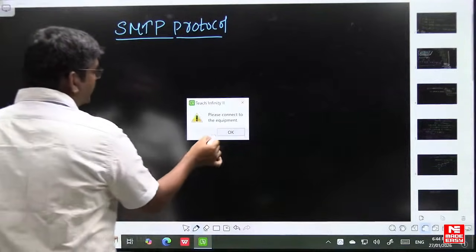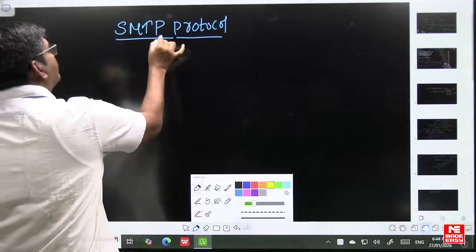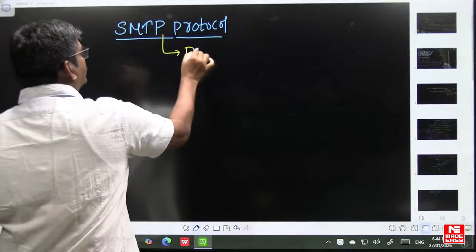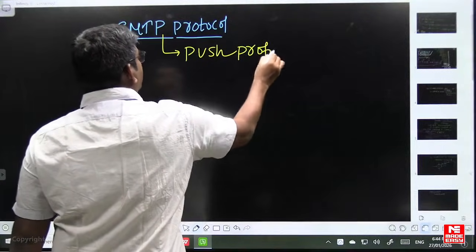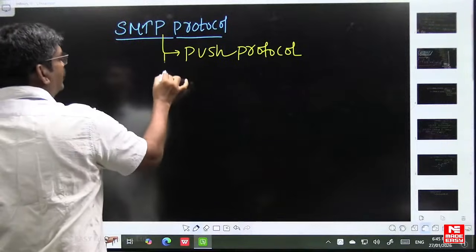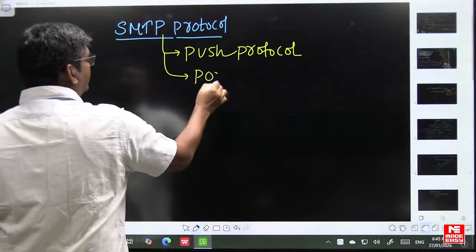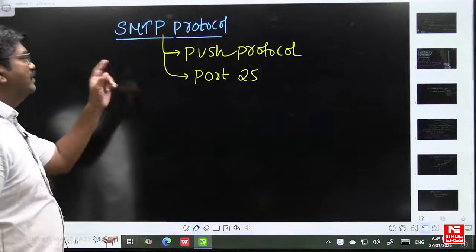For example, see basically this SMTP we know, we used to say it is a push protocol, and a text based protocol, and it works at port number 25. Some knowledge we had. The purpose of SMTP is what?